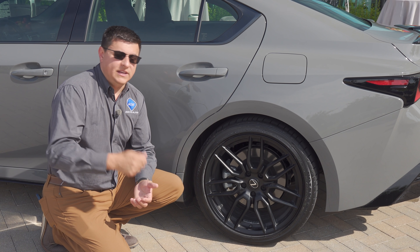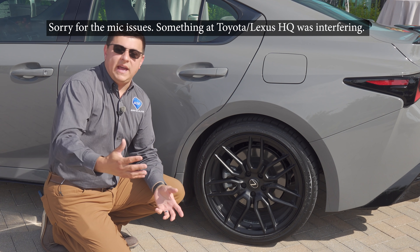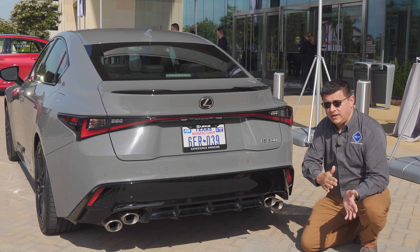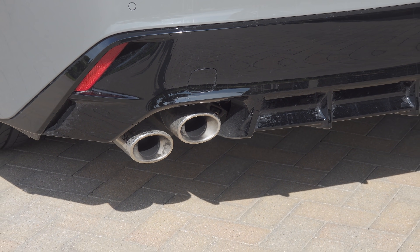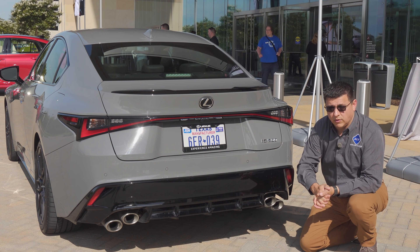Because this is an F Sport and not a full-on F, we don't find the same kind of aggressive tire compounds and there's no torque vectoring rear axle like you find available in the RC F. These are 265-width Bridgestone Potenza tires — grippy, just not as grippy as max performance summer tires you could swap in aftermarket. In the rear we get IS 500 badging and the stacked quad exhaust tips found on regular F models, with subtle but similar styling to the IS 350 F Sport.